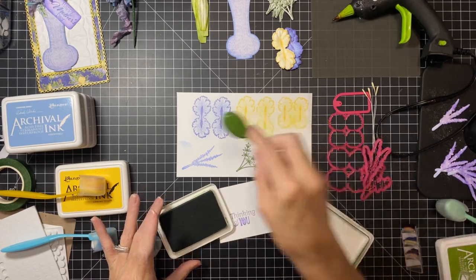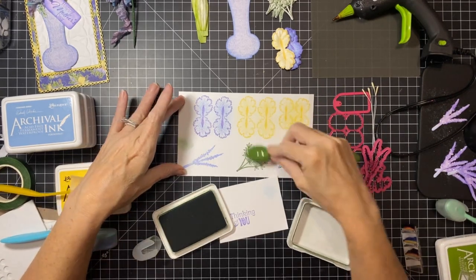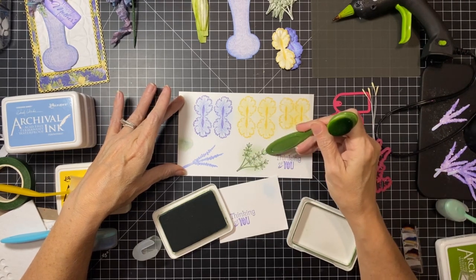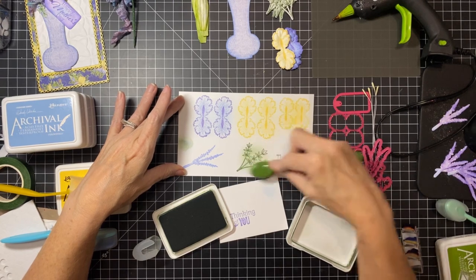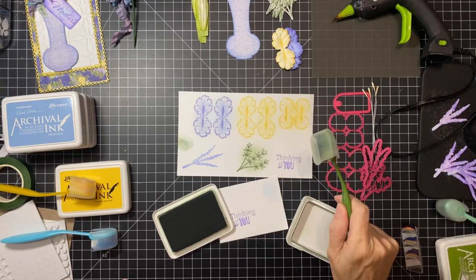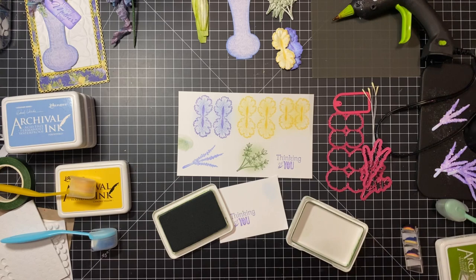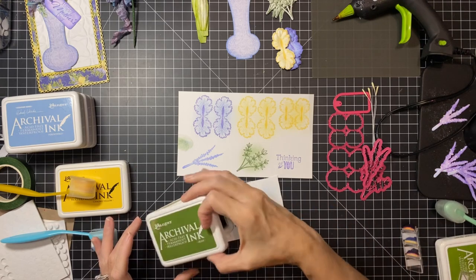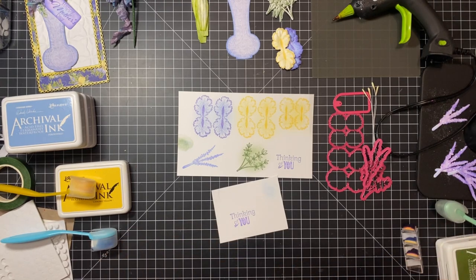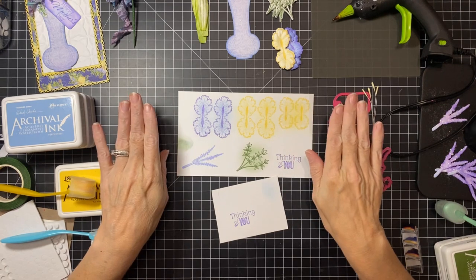And the reason I like blender brushes is because it gives a lighter inking to the actual full stamp. The full strength of the stamp. So when you go over it like that with a blender brush compared to a dauber, it gives you a really pale ink. And when we go in with the dauber later, and believe me, I love my Stack and Store daubers, but when we go in with the dauber here in a little bit, I will show you how it's completely different.